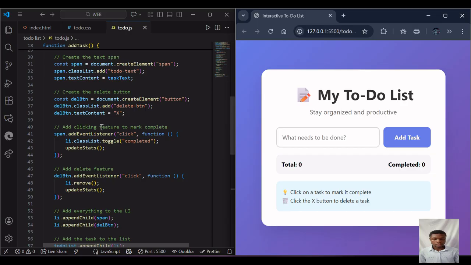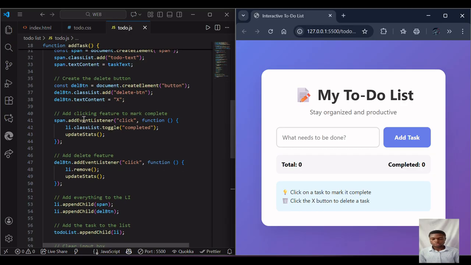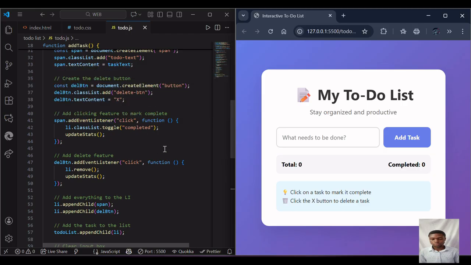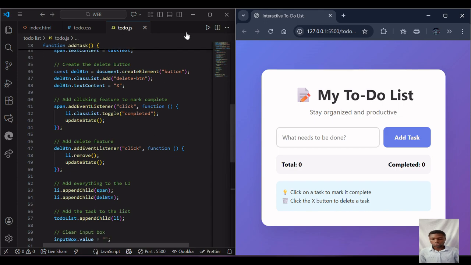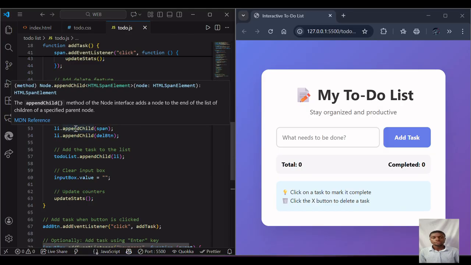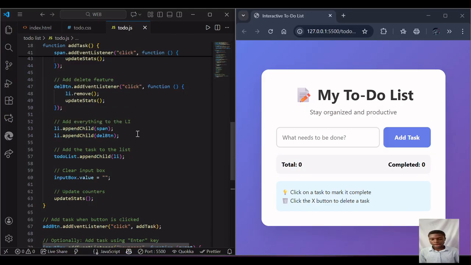Then we come to adding the tasks to the page. Now I put the text and then the delete button inside the list item, then add the list item into the HTML list.